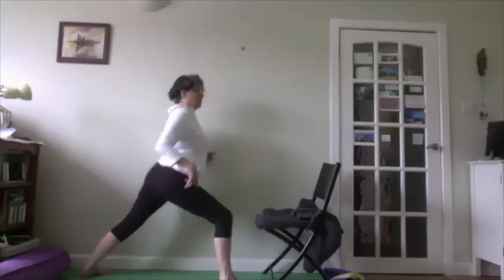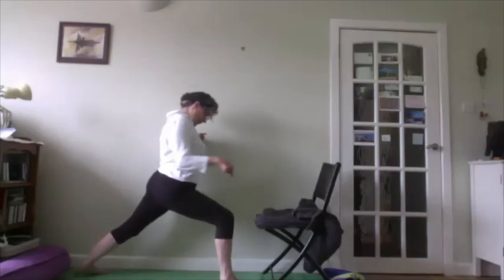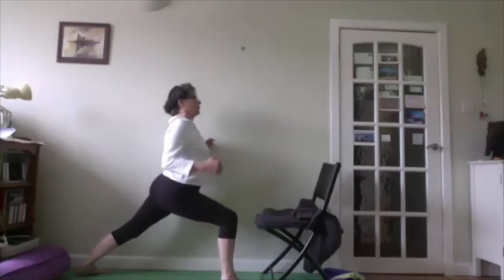So we're standing down the mat, and we're going to bring the right foot forward this time. Keep the left foot back. The left foot is turned to face the chair, but just slightly at an angle towards the wall, maybe 30 degrees. And then we're going to bend that front leg. Find the right angle for your back foot. If it's really hard for your back foot, you can just rotate onto your back toes if that works better for you. So we're aiming to get the knee over the ankle, and we want to try and get parallel thigh down with the floor.